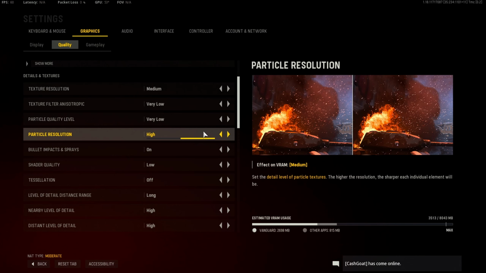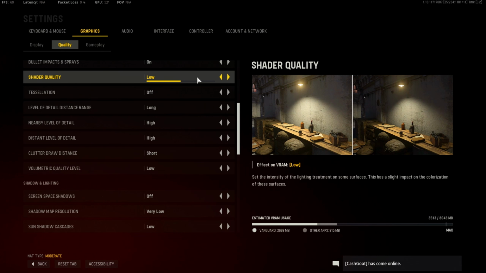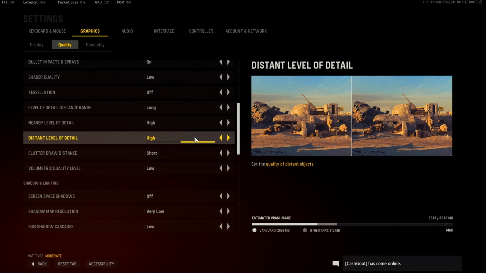You know how there's smoke that comes out of the end of your gun. Usually you can't see through that. If you put this on high, you'll be able to see through that a lot better. I leave my bullet and impact sprays on. Shader quality is low. Tessellation is off. Level of detail distance is long. Nearby level of detail is high. Distance level of detail is high.